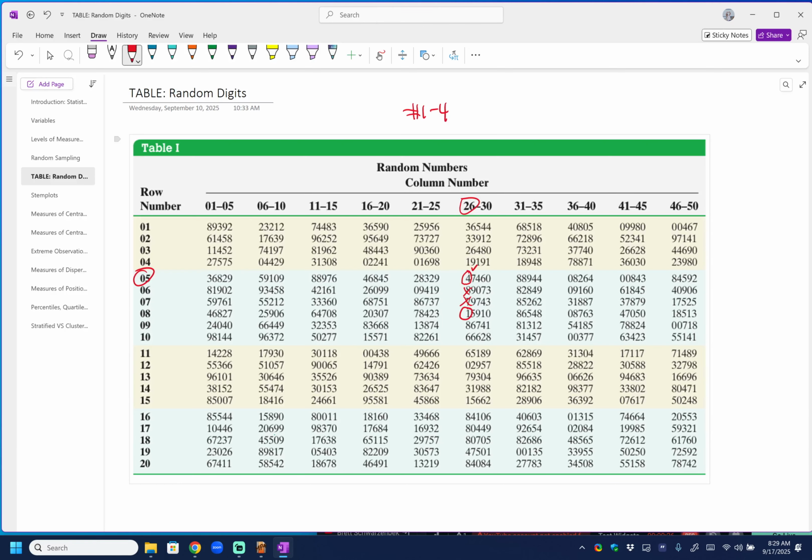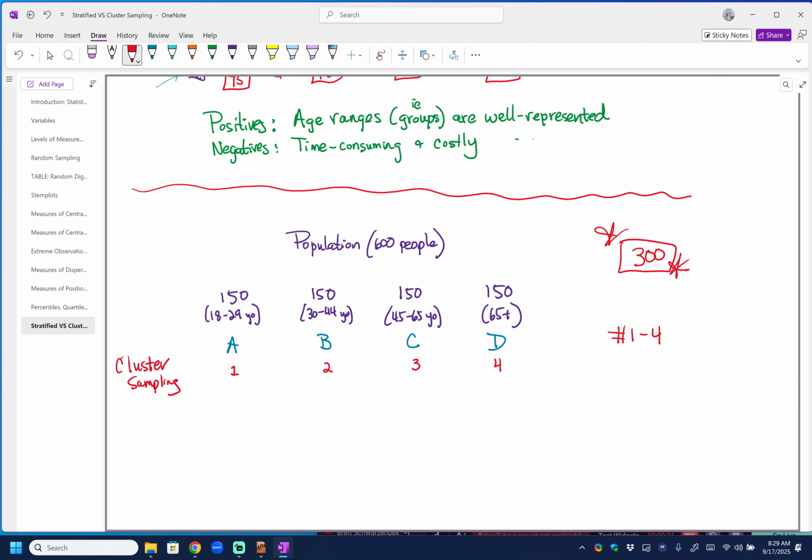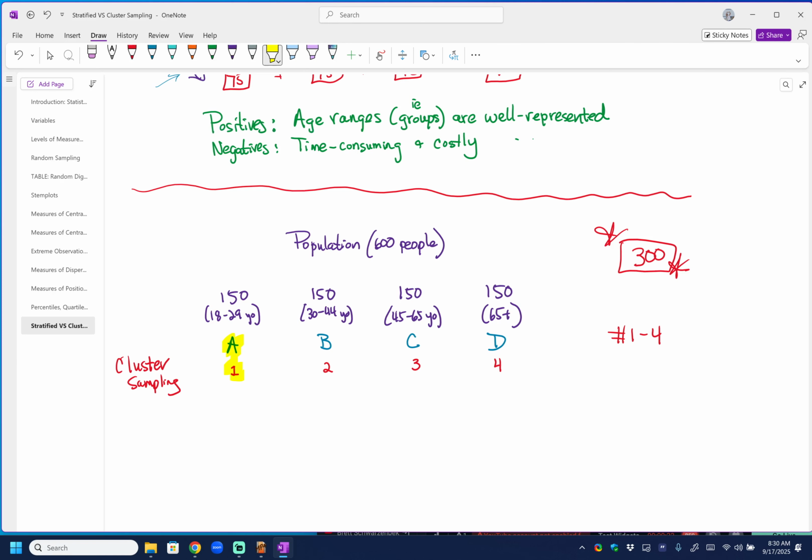So we would go into our groups and we would say that group 1, which is letter A, and group 4, which is letter D, those would end up being the age groups that we would have in our sample. So we would then take our 150 of our 18 to 29-year-olds and our senior citizens. We would add them together and we would get our 300 people that we need for our sample.